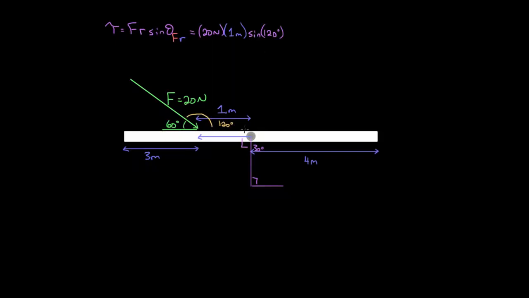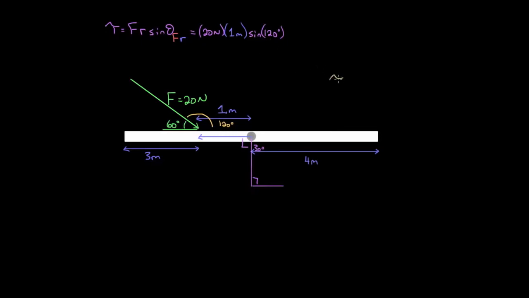Think about it. This whole angle from this point all the way to there is 180. If this is 120, this 60 degrees would have to be the supplementary angle, because these have to add up to 180. And the sine of supplementary angles gives you the same answer. So if I plug in 60 degrees up here, it would still work. So long story short, even though we define the angle between vectors as the angle between them when they're tail to tail, if you put them head to head, that still gives you the same angle as tail to tail. And since we're taking sine of that angle, we can use either of these supplementary angles to get the same answer. So just stick your F vector next to your R vector, find either of these angles. You can use that in this torque formula and you'll get the right answer.